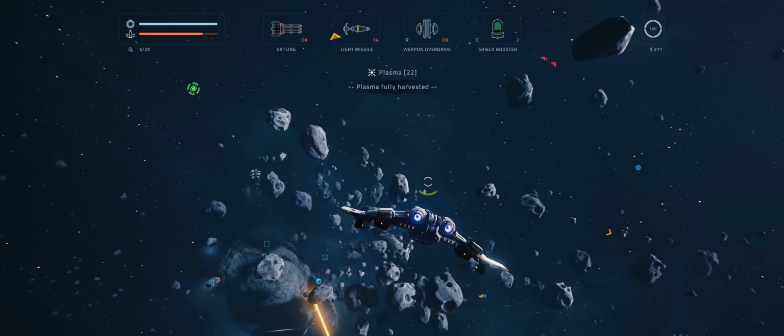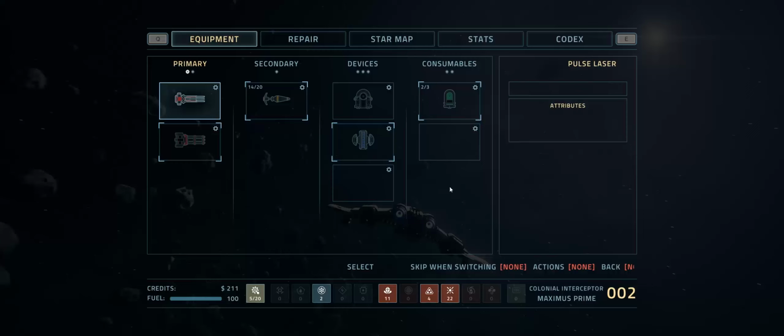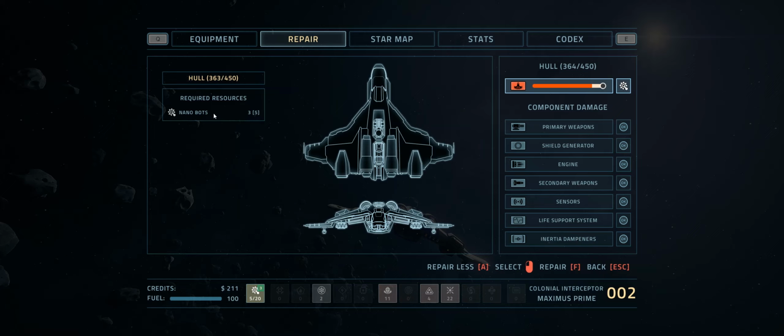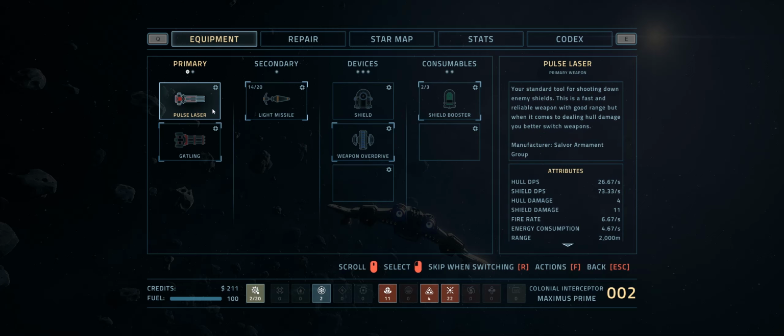So all of these items that I'm collecting, if you haven't been playing Everspace just yet, will allow me to craft items. And of course, some of them, like the nanobots, will allow me to repair, which I might as well do now. I took a bit of damage on the first battle there. And as you get more damage, you will find that certain components will also become damaged. And they will then start to malfunction, and you will need to repair them to get them into a usable state.